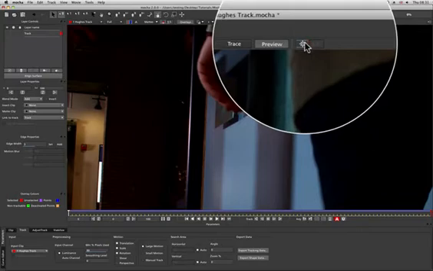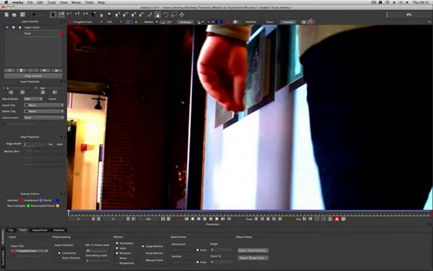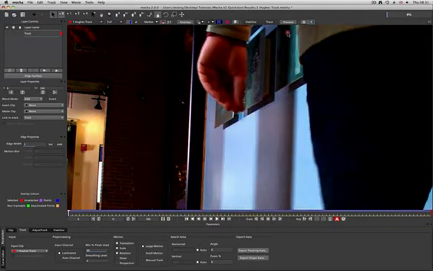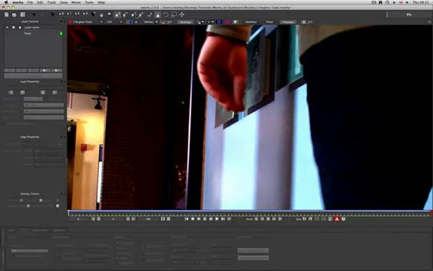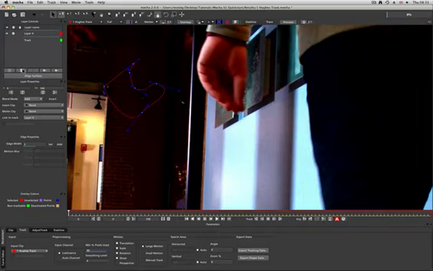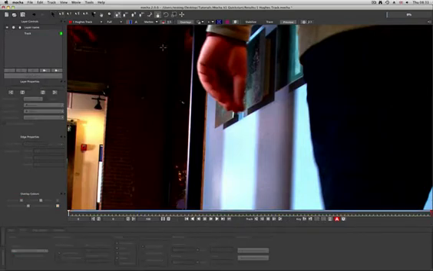Using my brightness scaler up here, I can ramp up and down the brightness in the scene so I can see a little bit better when I'm working with low contrast footage. Again, I'm going to use my X-Spline tool. You can also use Bezier splines if you want to, that's just a different way of working, similar to the pen tool in other products. But in this case, I'm just going to trash that, I'll stick with the X-Spline.